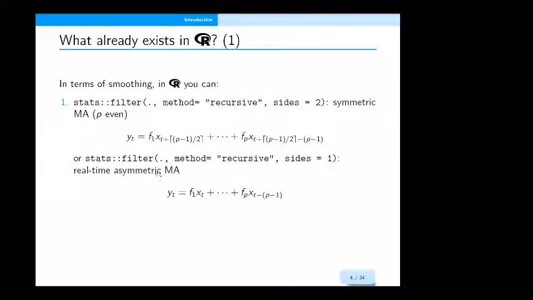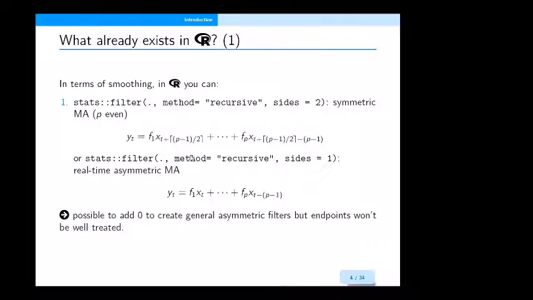You can also use some specific kinds of asymmetric filters when you don't know any future points. You could also add some zeros in the weights of the first function to create a general asymmetric moving average, but it won't give satisfying results because you won't be able to directly compute the last points.